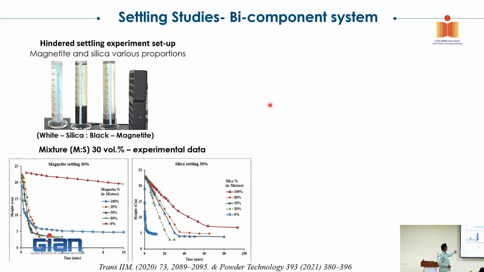And when I plot these different components, you can see that proportion-wise, when you increase the magnetite proportion, they are very different. From the pure component point of view, they settle very fast. You can see the slope is very high. The moment the other components change, you see the interference goes differently. The silica settling and magnetite settling is affected moderately, but silica settling is very different as you increase the magnetite fraction. So that indicates that there is definite interference by the heavy density component on the lighter density one.